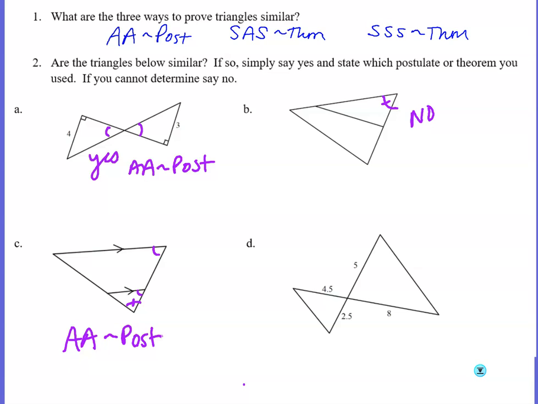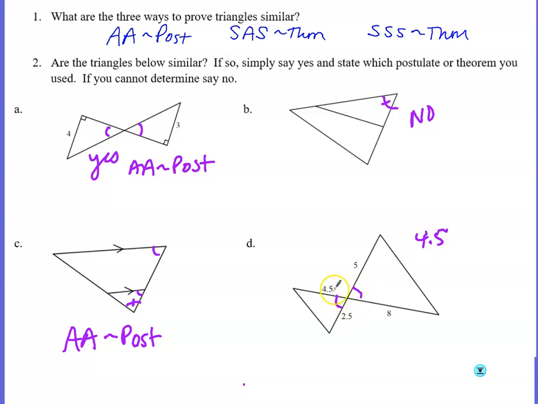Okay, D is a bow tie scenario. The outsides are not parallel, so I'm not going to be able to use my alternate interior angles, but I can add my vertical angles. So as soon as I add vertical angles, I have 2 sides and an angle. So the only one that I could use is SAS, and I just want to make sure that it does go SAS, and it does. So then the angles are good. Now I just have to check the sides. So let's match them up.